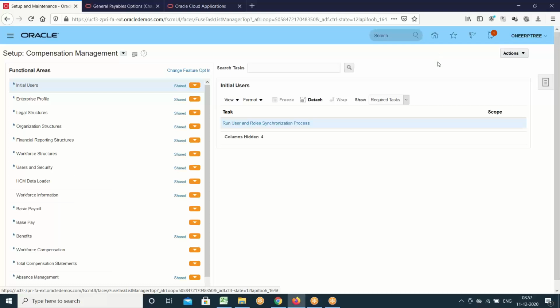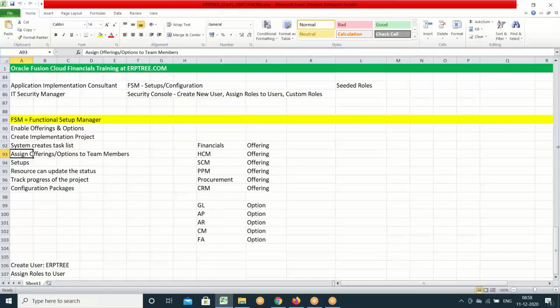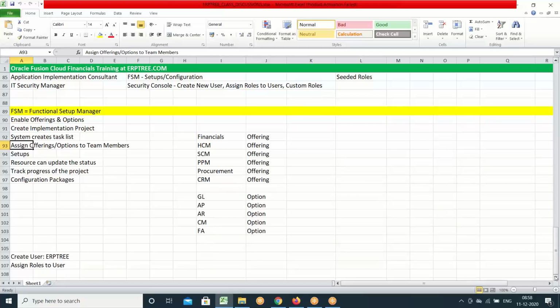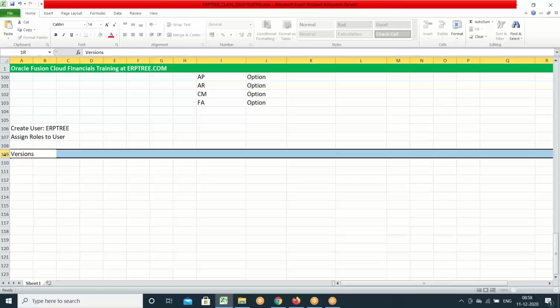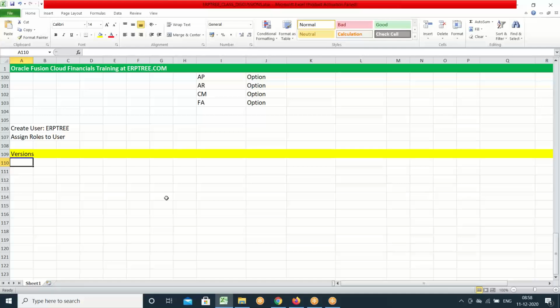Any questions from anyone, please? Lakshman, yeah. Once you are selecting the resource for a particular task, does that resource have to be there in the system as a user, or can we create any name and assign it to that task?